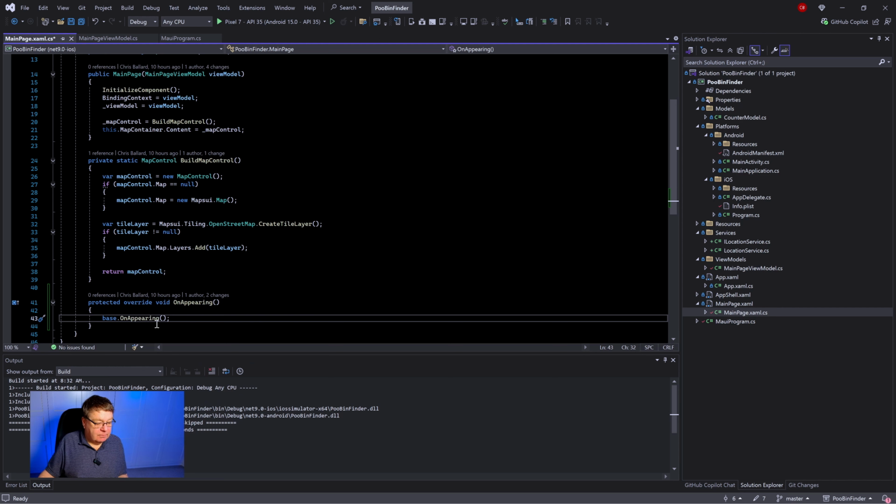So that's basically when the page finally appears, it can then go get the location from our location service. And then update the map control to show that.